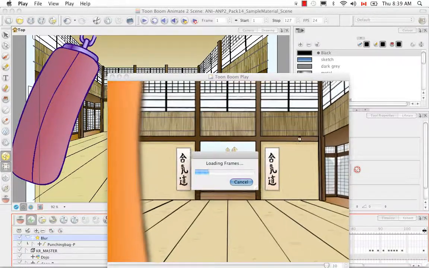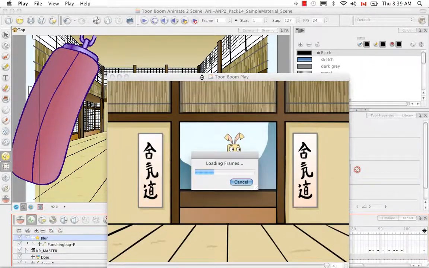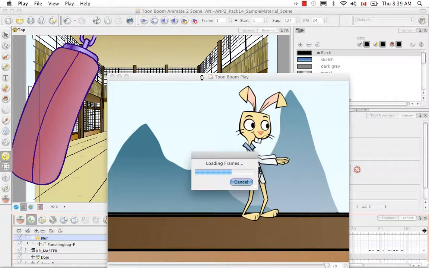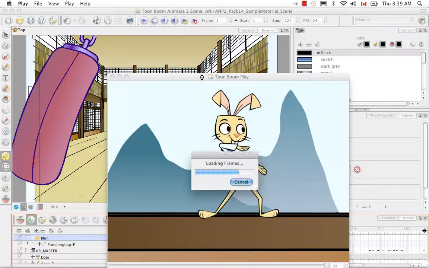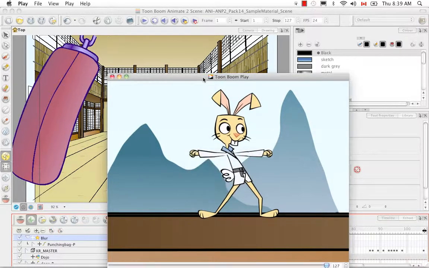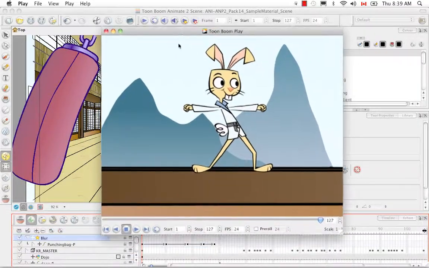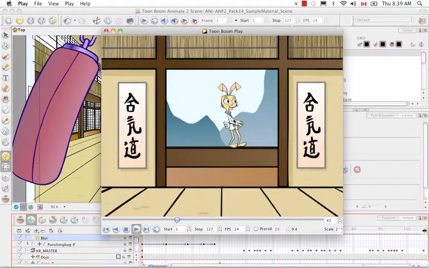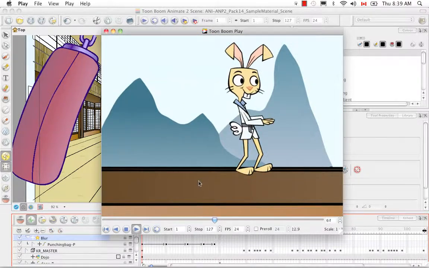So as you can see here, a player window is opening up, and it's just a little bit slow the first time because it's loading all the frames. But now you can actually play this version to see this effect, to see the camera move, to see the anti-aliasing.